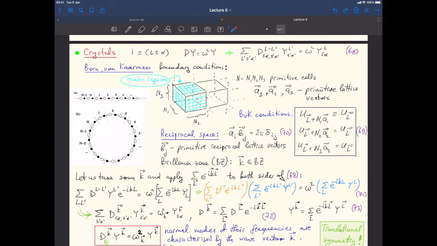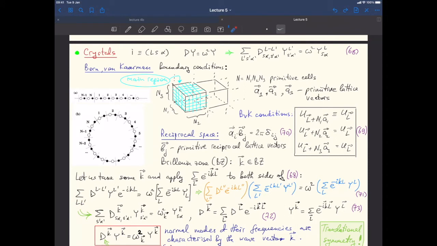So in order to see this, what we do, we multiply both sides of these equations by this kind of factor. You see, these equations are written for a given L vector. We sum up over L prime. So we are free to multiply each side of the equation by this. In the right hand side, we will have the sum of these YL displacements. I ignore the indices S alpha here. In the left hand side, we have something like that.